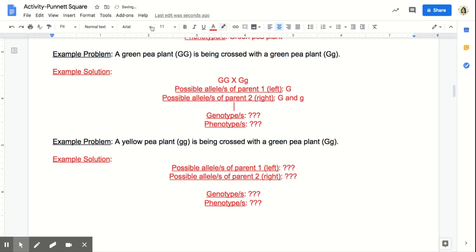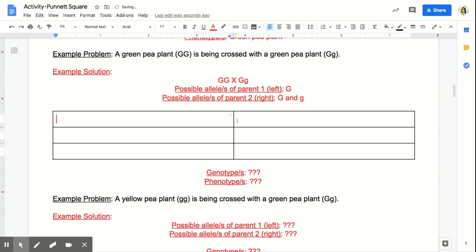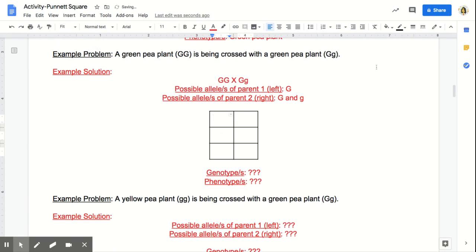So we'll insert 1 by 2 Punnett square. So do not notice the other number, the two numbers in here. What we're counting in here is the crossing. So this is 1 by 2. So 1 by 2 looks like 2 by 3 in here. Okay, again, this one is insignificant. So we're just going to block it. So we're going to put the allele of the parent 1 in here and the two alleles of parent 2.